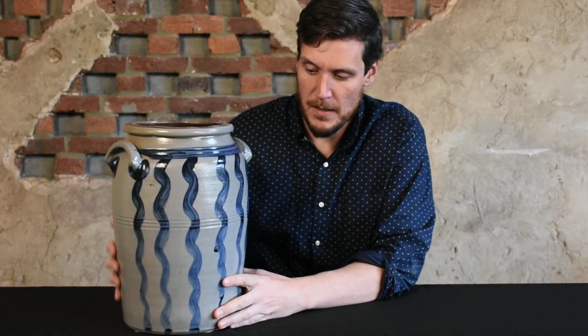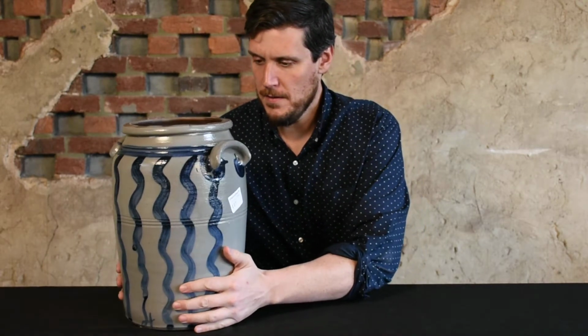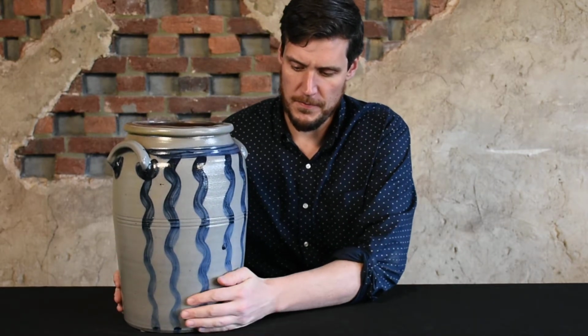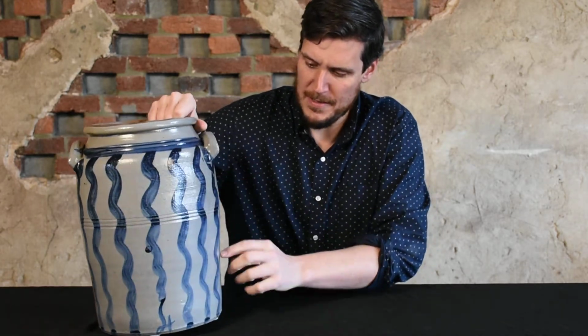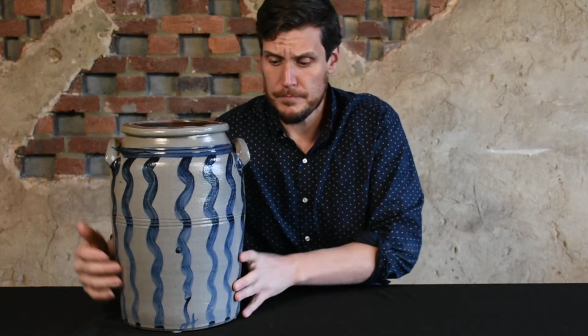just appealing look. So this piece is very unusual in the fact that it has these vertical stripes, sometimes called watermelon stripes, on the whole front of the piece. It really fills the whole front. And then, it's nice wavy decoration. And then at the bottom, 4. And it's really just a nice crisp jar, very visually appealing, and just outstanding condition.